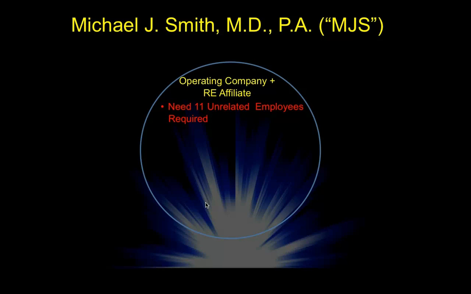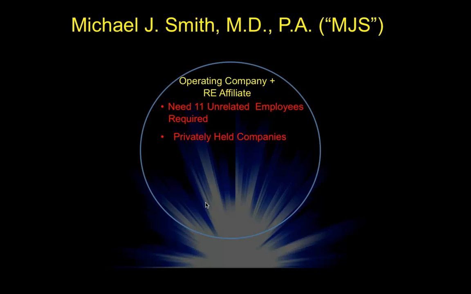Now, 11 employees are required by some of the labor regulations in the Internal Revenue Code under Section 409(p). And that's a pretty arcane and specific piece of legislation. But essentially, we need 11 people who are unrelated so that we avoid any of the attribution and disqualification rules of the Internal Revenue Service. This is exclusive to privately held companies. We do not work with public companies.